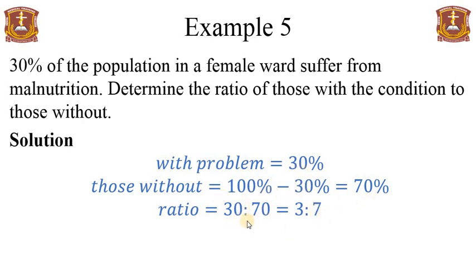And we don't leave ratios like this, it has to be simplified. So this simply gets to 3 to 7. We just divide by 10, or you drop off the zeros, and you end up with 3 to 7. These questions are that simple to help us understand the concept of proportions and percentages.